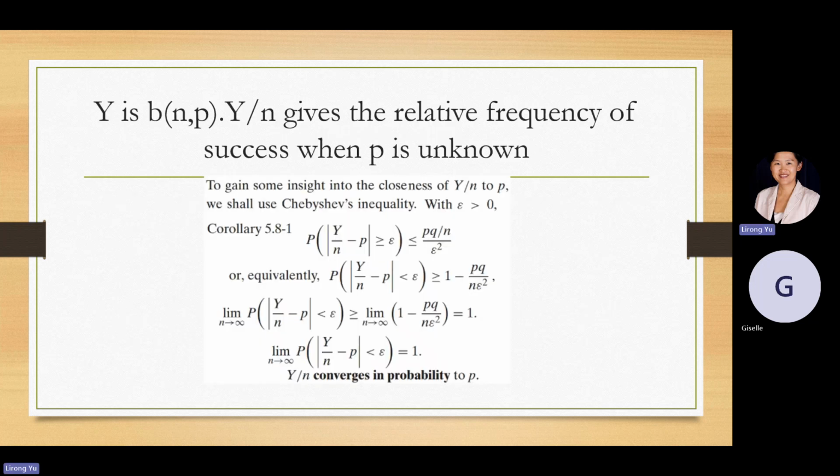All right, let's apply Chebyshev's theorem to the binomial distribution. Like I said, you can use the number of successes divided by n. Y over n is actually a proportion. So according to the central limit theorem, Y over n has a roughly normal distribution when the sample size is large, with mean equal to p and variance equal to n times p over n. So with the Chebyshev theorem, we're able to write this formula.